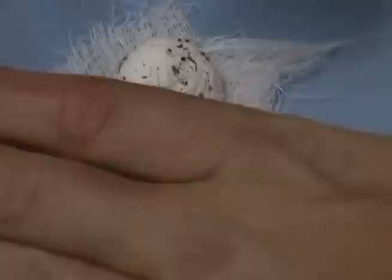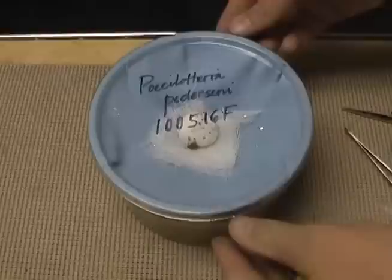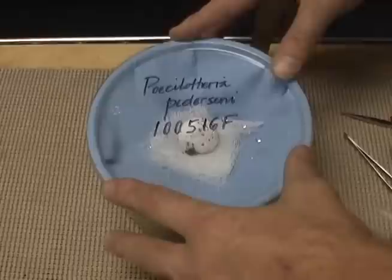So the towel and the electrical tape that was around the towel kind of act as a gasket so no flies can get in there again. And then we're going to put a lid on it marked with the pertinent information. And there we go. Pisolotheria petersenii, the female's ID number, and on the index card I'll have all the other information regarding the mating and the dates.